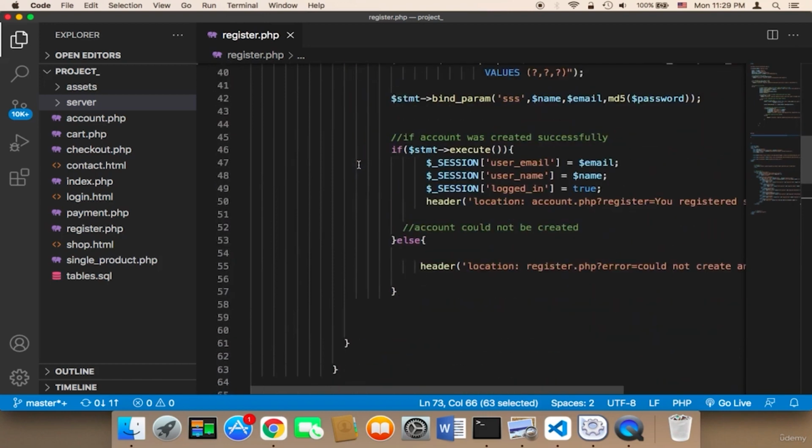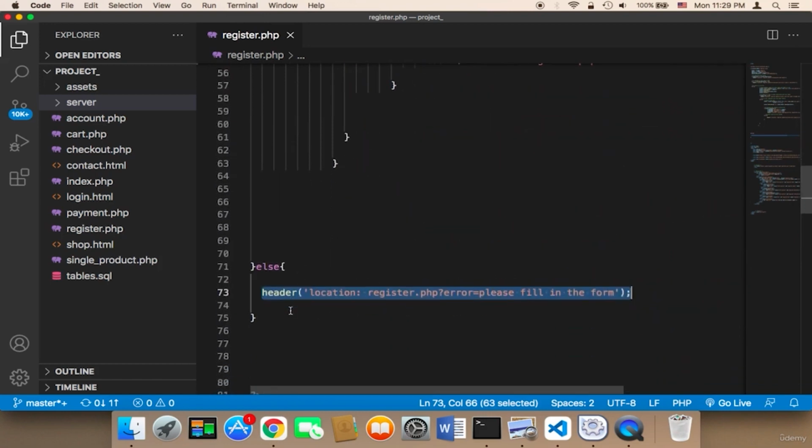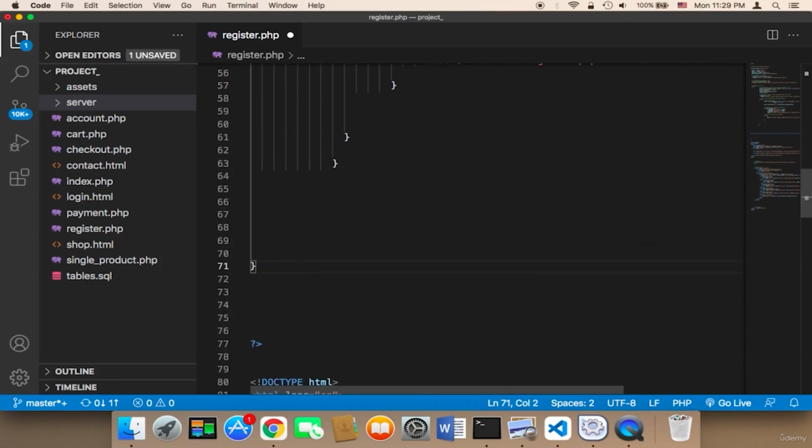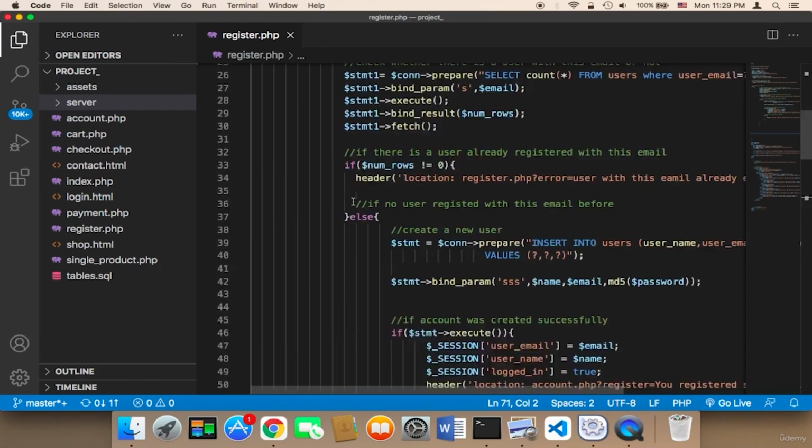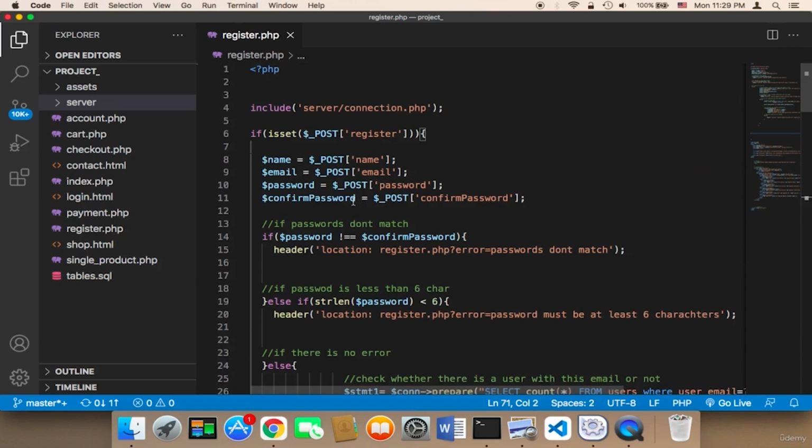So here, actually, I shouldn't have this code at all. I should remove this completely. I should remove this code and I shouldn't add this code for now. Let me save, and we can add another code that's going to check whether the user is logged in or not, in order to avoid the user going to the register page if they are logged in. But there is no need for this now.